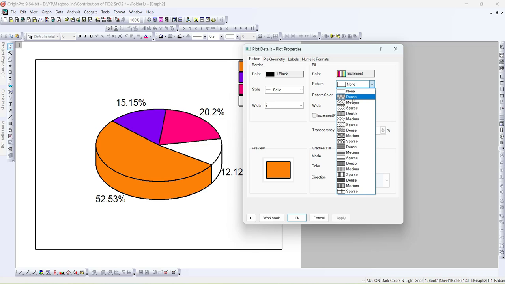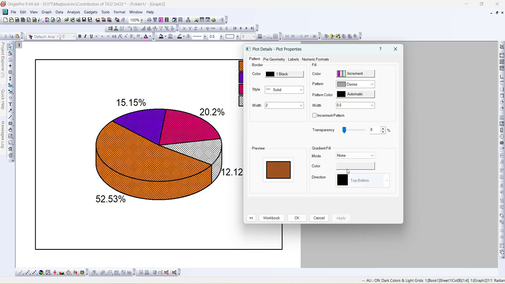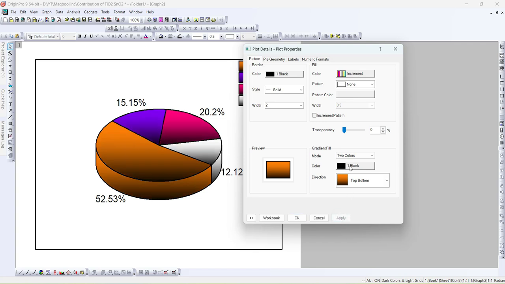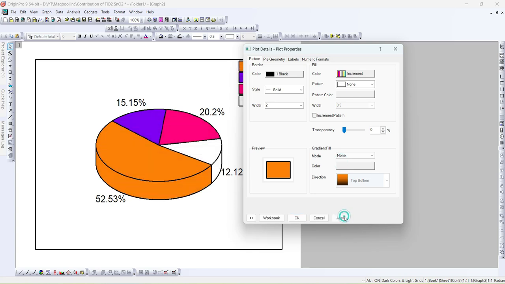Now the pattern, I don't want to use it because I think it doesn't look good here. If you want to use it, you can, but I'm not using the pattern, the pattern color, etc. And here again, I want to use only the common color, and I don't want to use the true color or something like that. I just don't want to use this option because it looks good as it is. Okay, now this tab is covered. There is nothing left here.